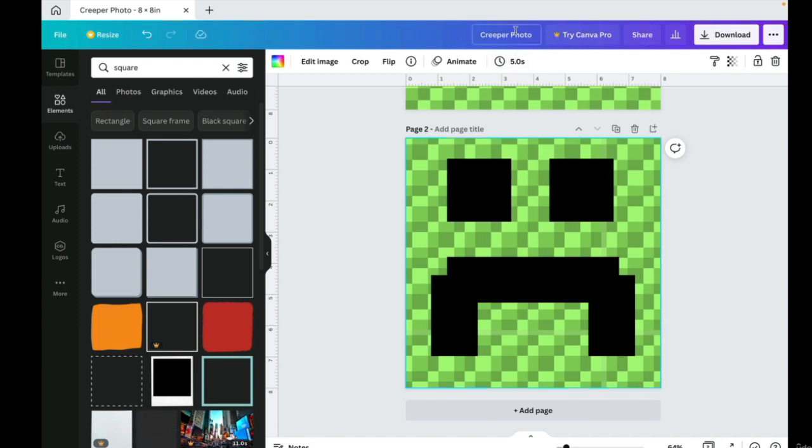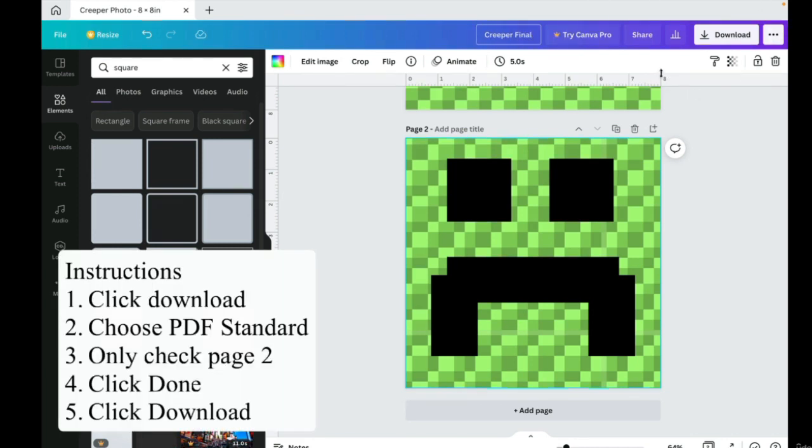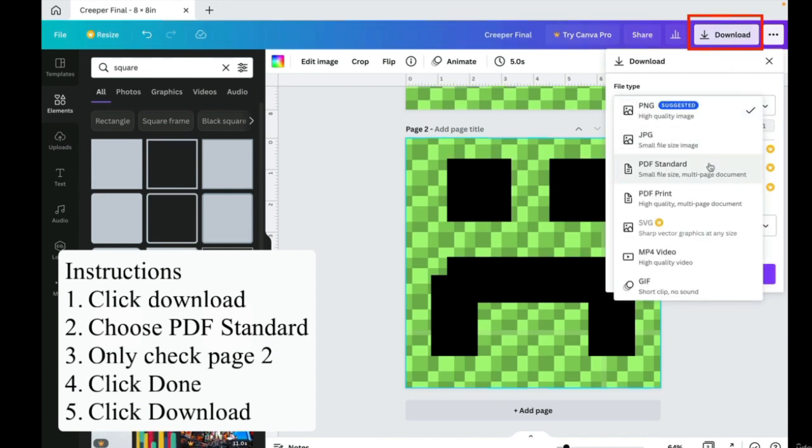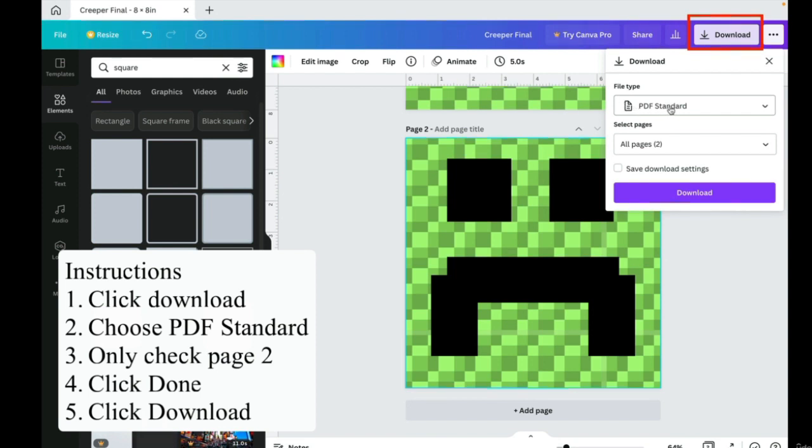Now, what I'm going to do is I'm going to go over to Creeper Photo right up here, and I'm going to label it Creeper Vinyl. And I'm going to click Download. And if I'm wanting to print this out, I want to print it out using a PDF standard document. So I'm going to click on that, and I don't want both pages download.